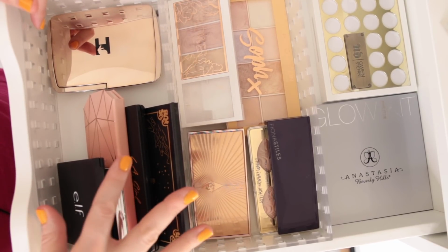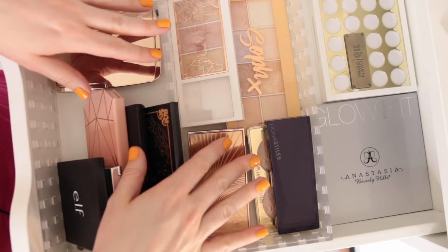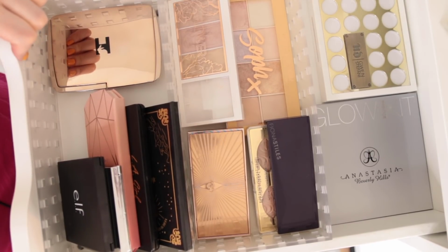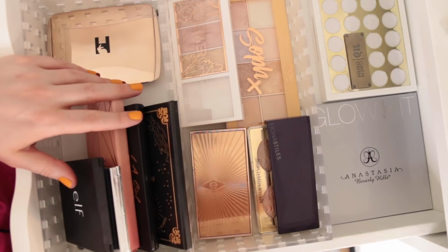All that to say, we are now looking in the top of my Alex 9 drawer, and this is where I have migrated all of my face palettes. They used to be sitting in a desk drawer over to the side. It was actually the desk drawer that was to the left of my everyday makeup drawer. That is now cream products, and so we will get there eventually, but for the time being, we're gonna start in my face palettes drawer. We'll work our way through Alex 9, and then we'll scoot over there.